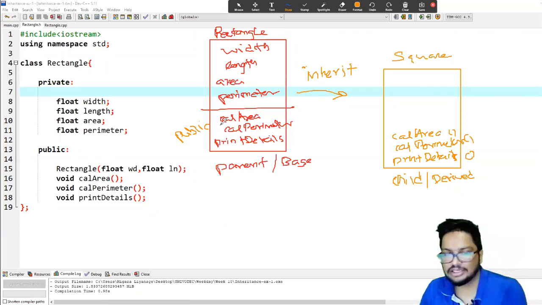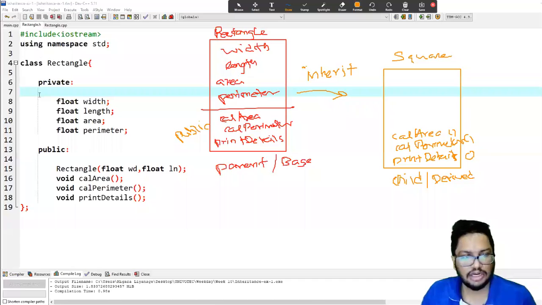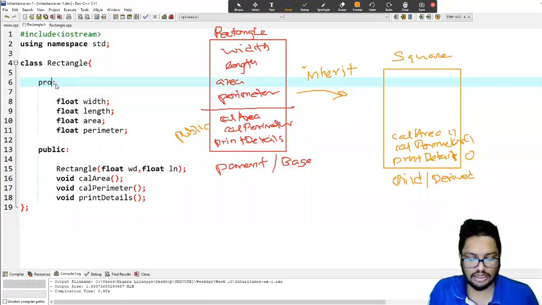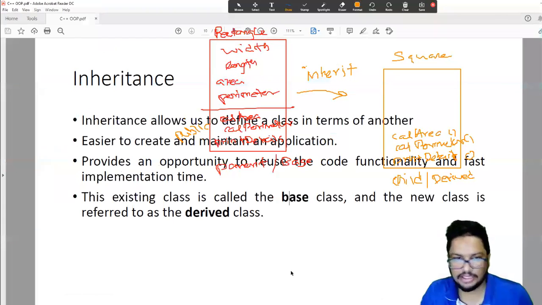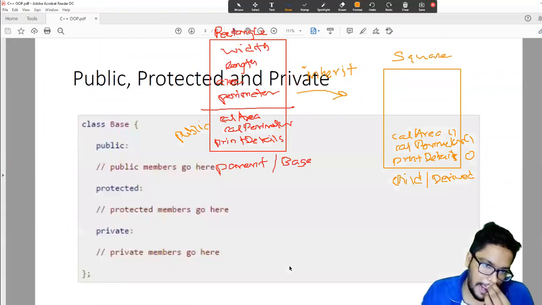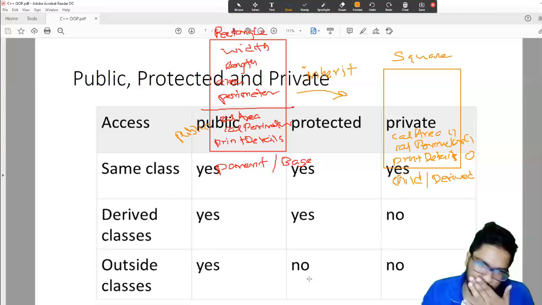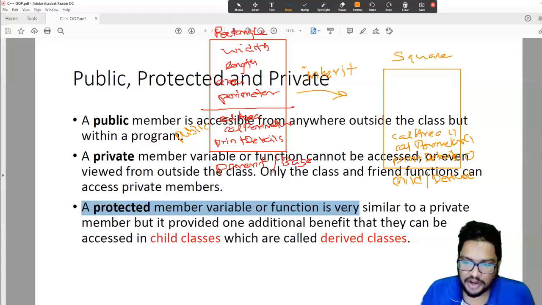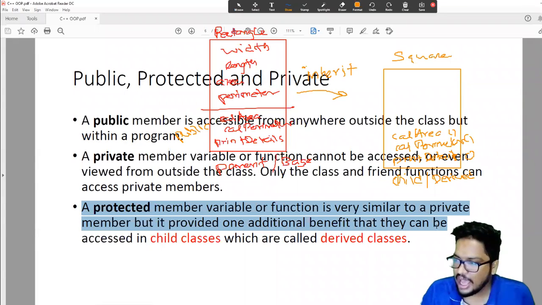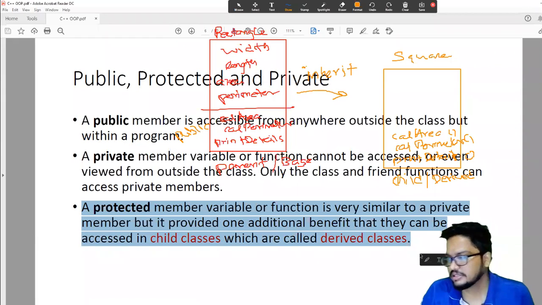එතකොට මම දැනට මෙන්න මේවා protected කරන්නම්කෝ. මේක protected කළොත් මොකද වෙන්නේ? A protected member variable or function is very similar to private but it provides one additional benefit, that they can be accessed in child classes.